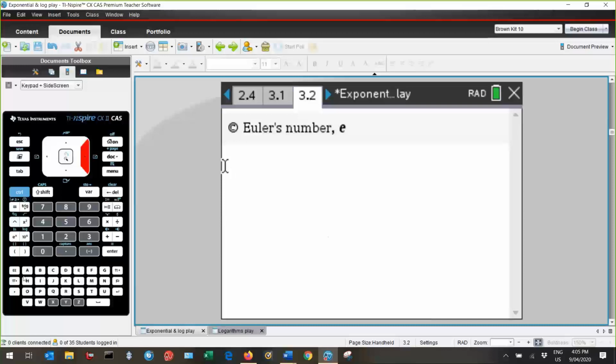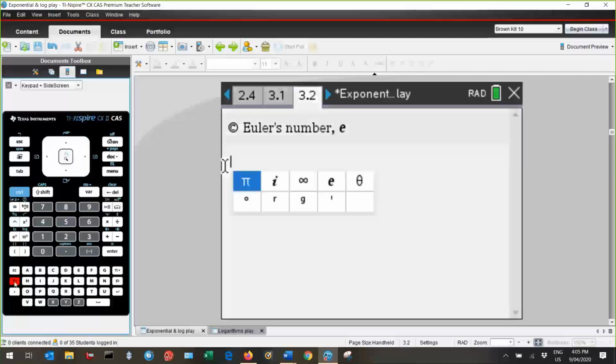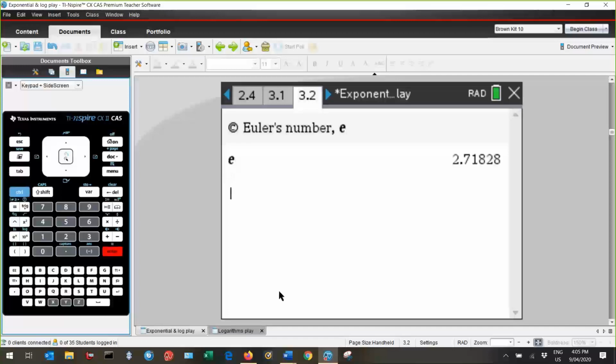You can go to the pi button, which is just above the comma button, and if you see e there, and if you then press Control Enter, see that the rational approximation to Euler's number is about 2.71828, and so on. If I wanted more decimal places, I can see it there.